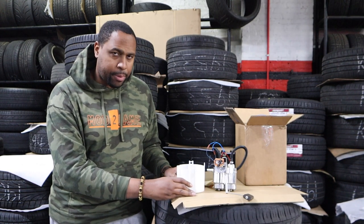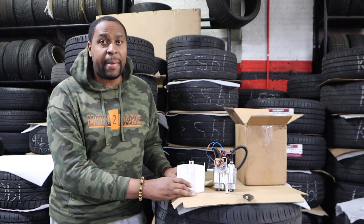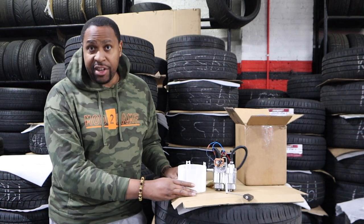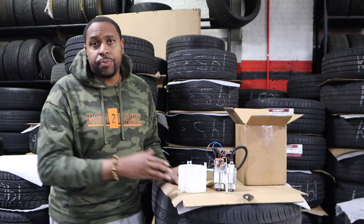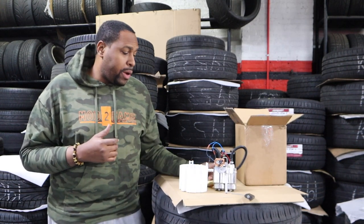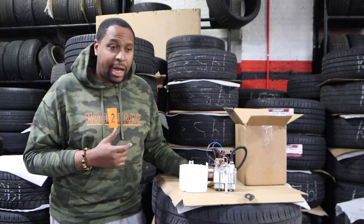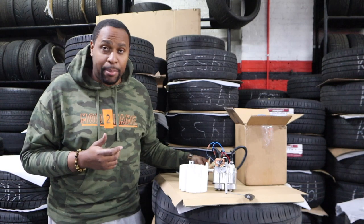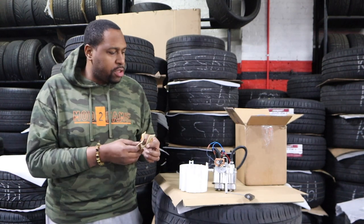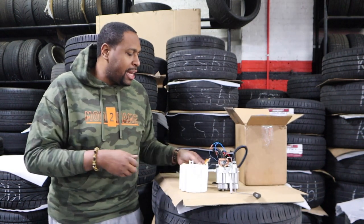When I went to a twin turbo system, everyone told me I was going to need a four or triple pump to run E85 with twin turbos and make over a thousand. Well, I was able to make over 1100 wheel horsepower on this dyno right here using this same dual pump system along with ID1300 injectors and some good tuning. Thanks to Dragon Tuning for that and Diablo Sport — it uses the same fuel filters, sits in the basket, and it works.